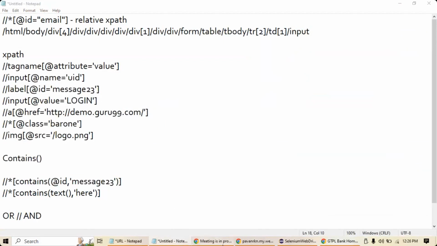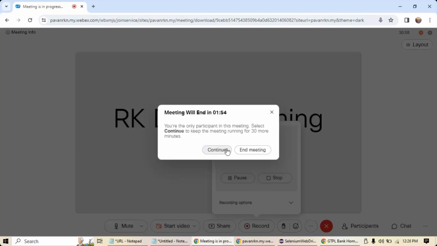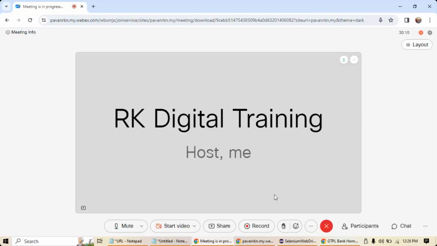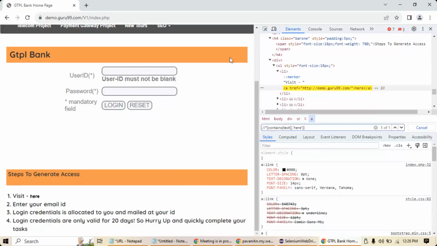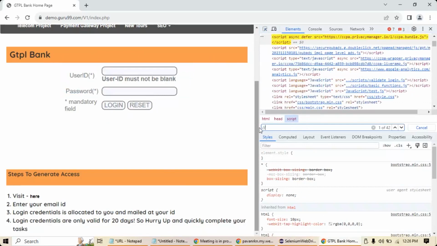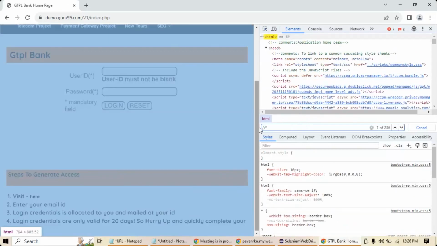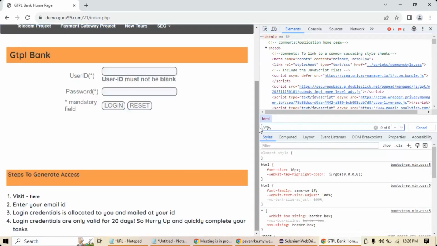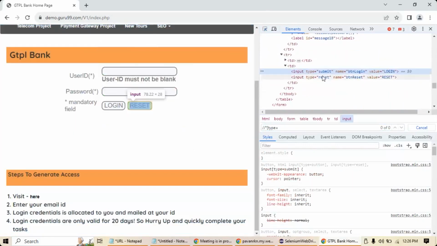Let us say if I have to identify this element, what I'm going to do is two forward slashes and then star, square bracket type is equal to, see here I have two elements, login, type is equal to submit, type is equal to reset.